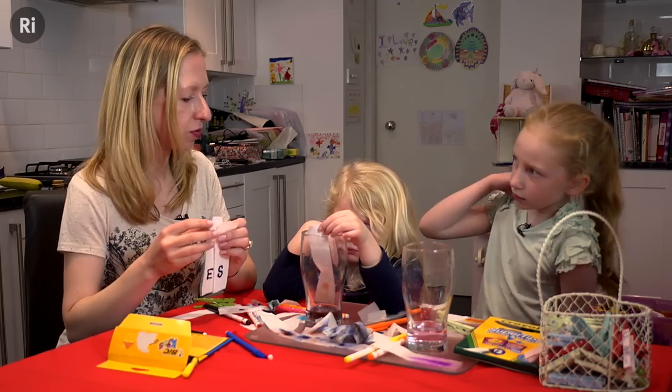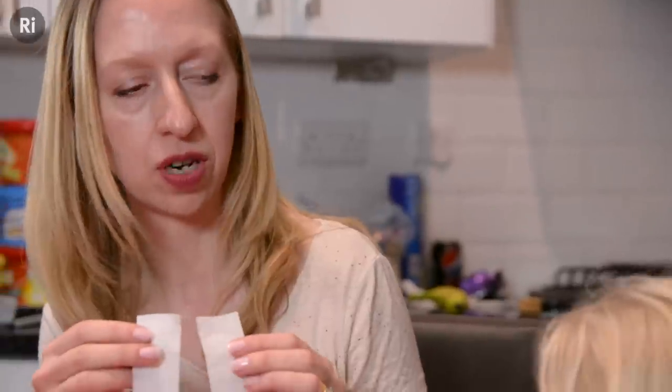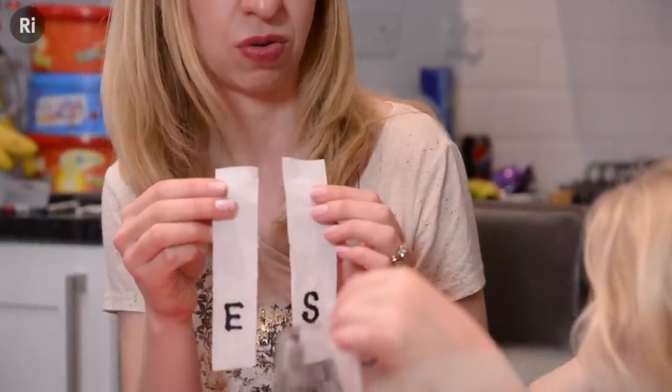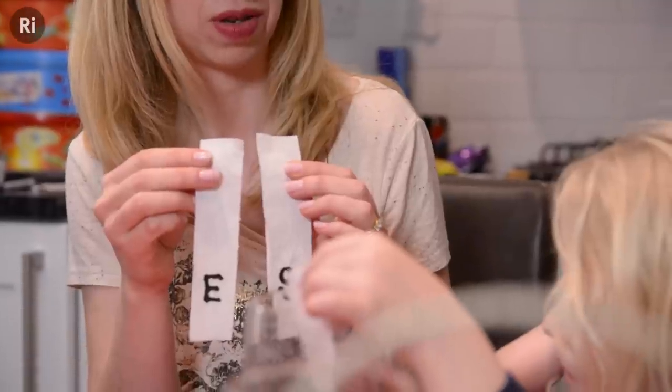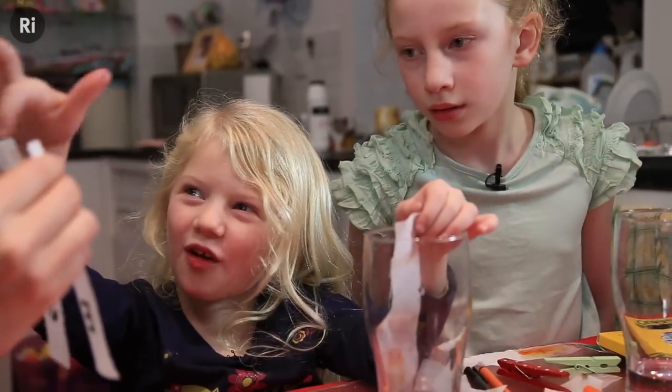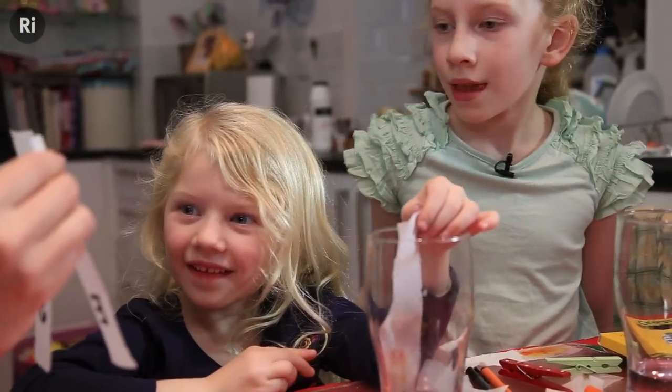Now, I've got a puzzle for both of you. I've got your initials on these bits of paper, but we don't know which pen wrote them. How do you think we could figure that out? By writing all the pens on the top. That's one way, and then doing what?